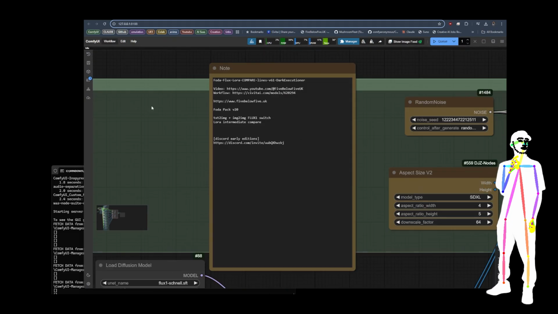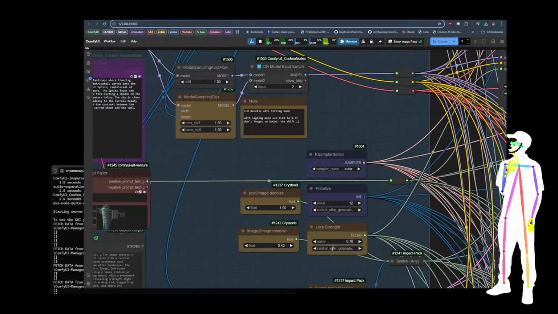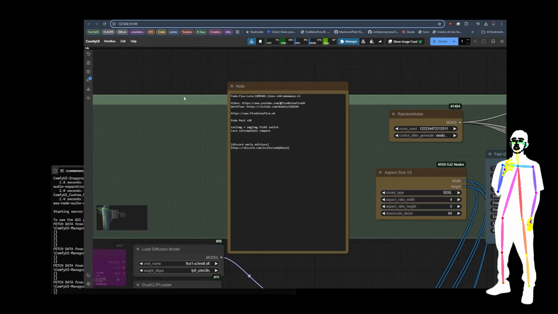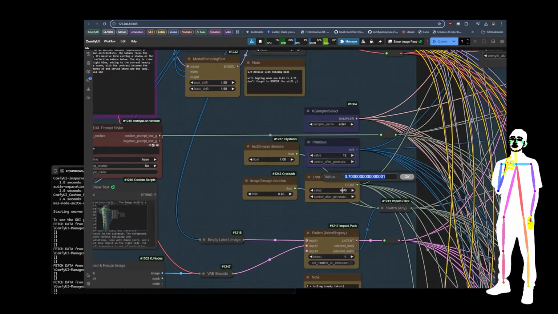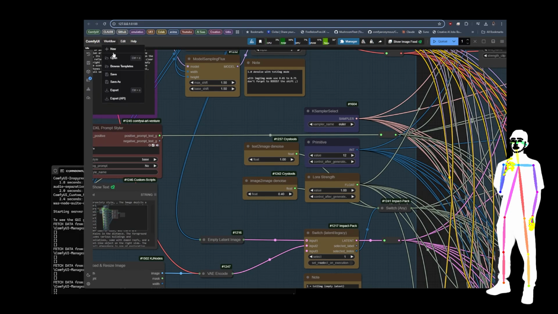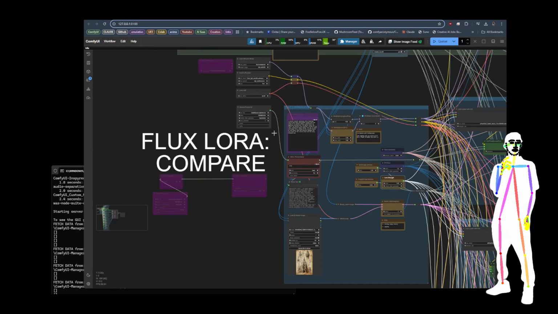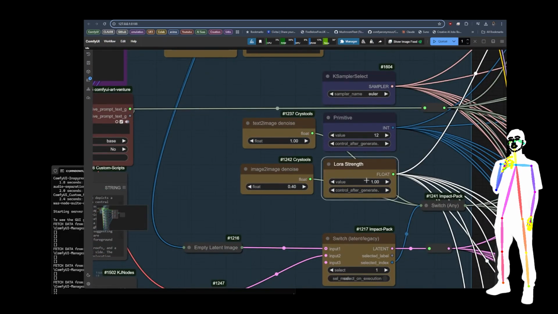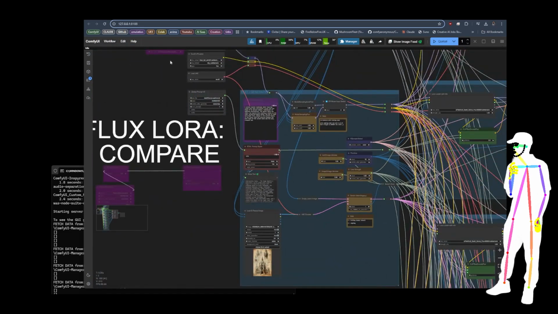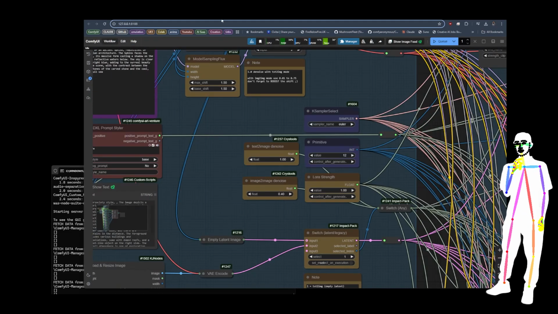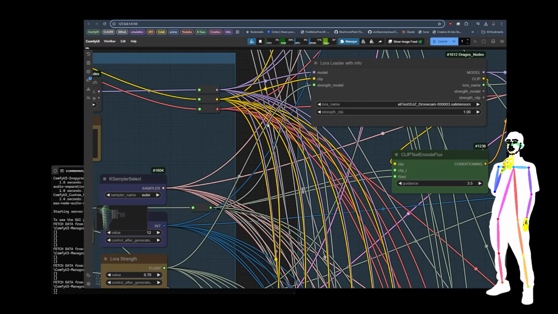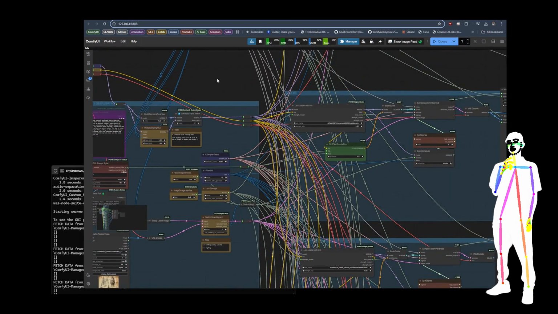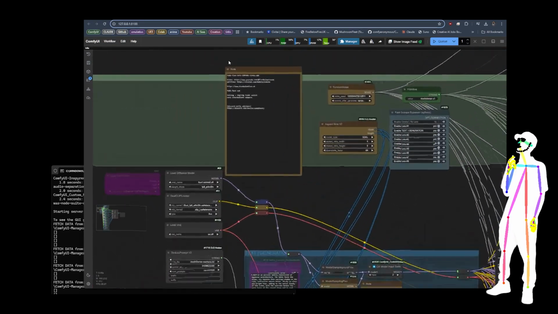So if I just go back to these earlier ones, which I made earlier, let's just put this to 1 and then save it. And then we'll go to this one and do the same thing. So we're going to change that to 1 and then we're going to save it. And there's a reason I'm using multiple tabs here as well, because one thing that people don't necessarily know is that you can queue up. I could queue 10 in this tab, 10 in this tab, 10 in this tab, and 10 in this tab. And by pre-filling everything, I don't need to worry so much about having to change it all. I can just save variants, which means I can actually go back to them later.